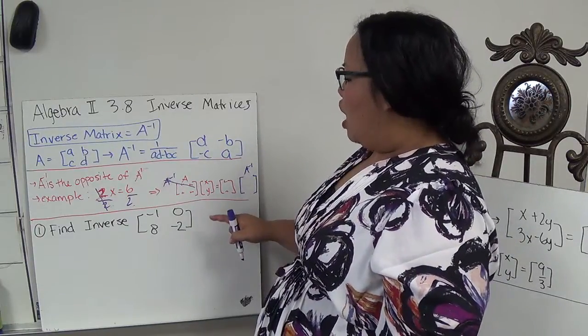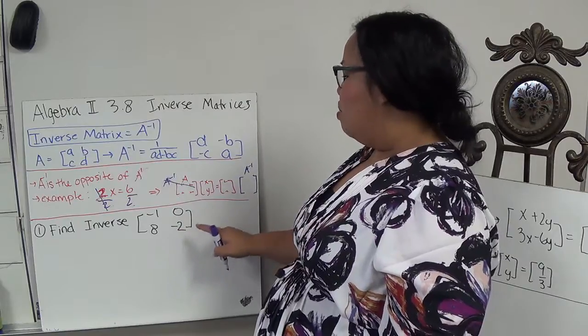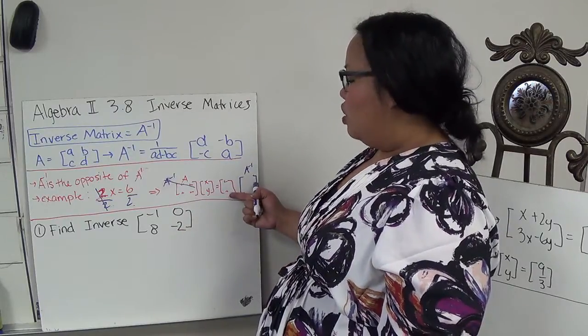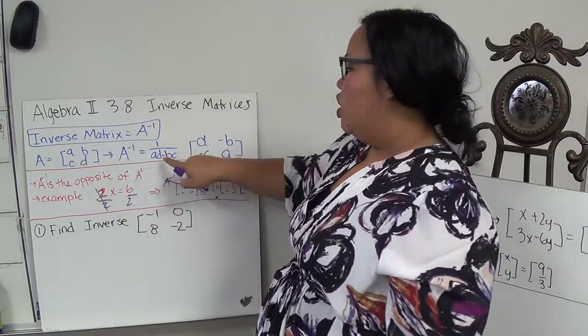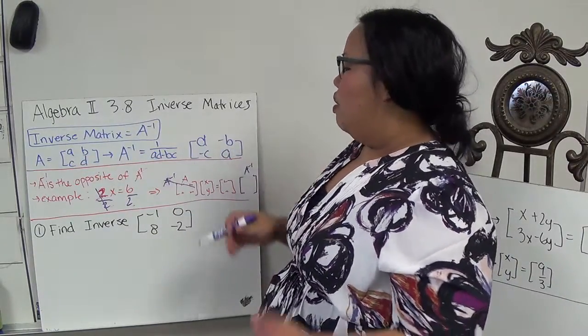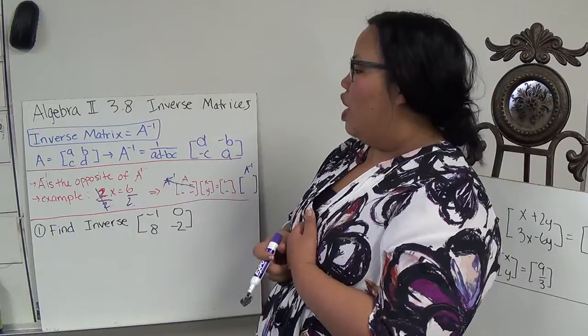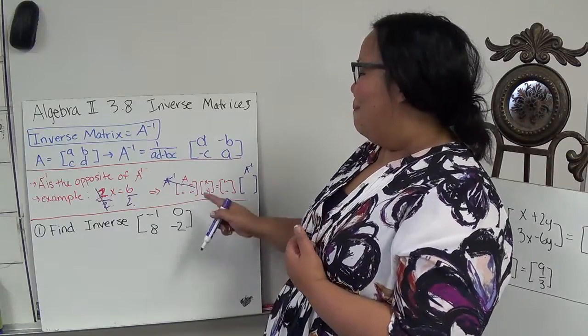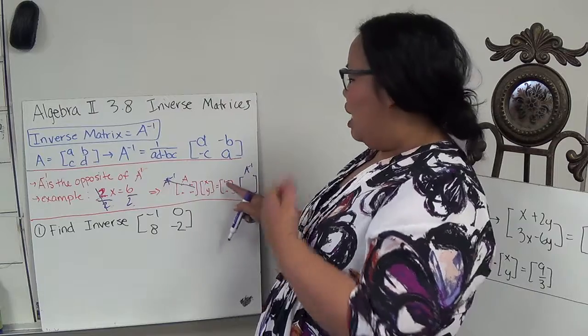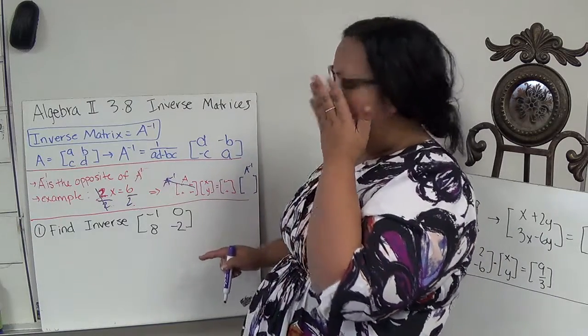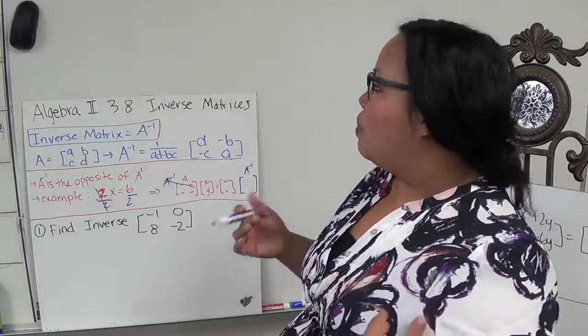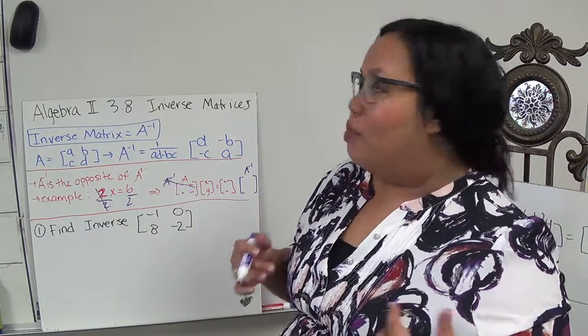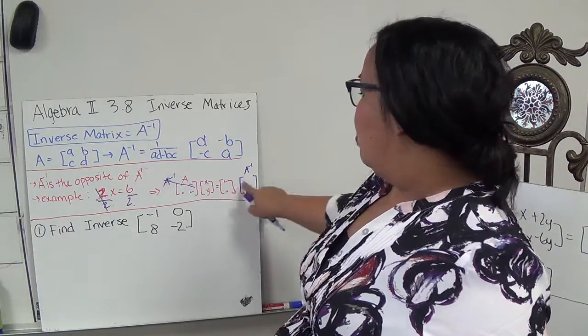So in order for me to solve, I not only need to find the inverse, but then I need to multiply the inverse with my answer. The whole goal is to find the inverse, which is this equation for the inverse, to cancel it out on one side and then find the answer what x, y equals on the other side. So this is going to bring multiplication of matrices when we get to this part.